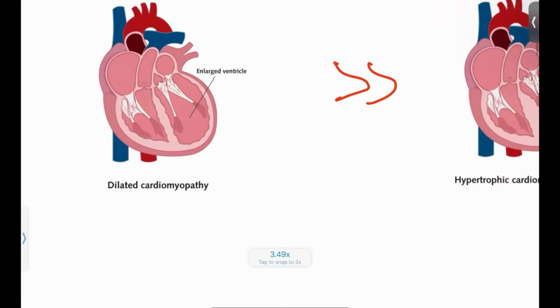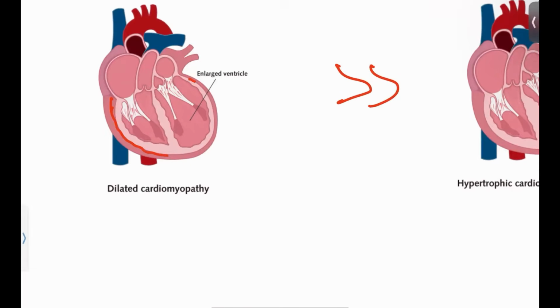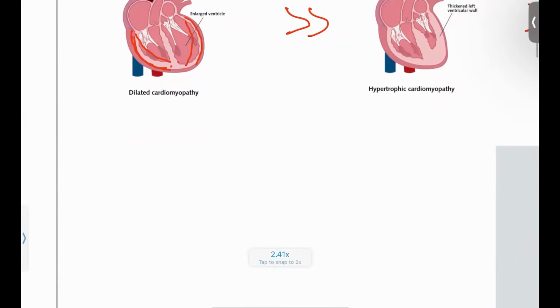Here you can see the heart is completely dilated, right? The heart should have a more muscular structure. But in this picture, there is a less muscular structure and the heart is dilated on all sides of the valves. This will be seen on the echocardiography as symmetric and hypokinetic. What does hypokinetic mean? There will be no movement, so less movement is seen in dilated cardiomyopathy. How much is it dilated? More than 6 mm. More than 6 mm dilatation of the heart will be seen symmetrically. All four sides will be symmetrically dilated.